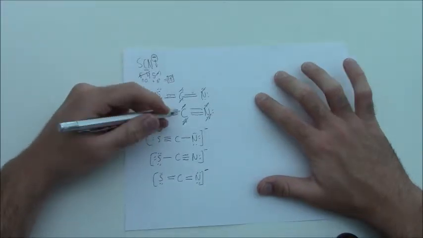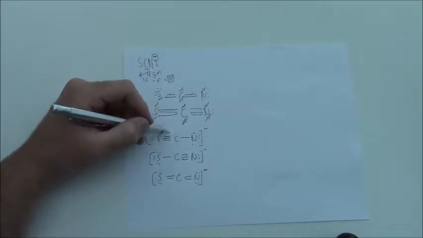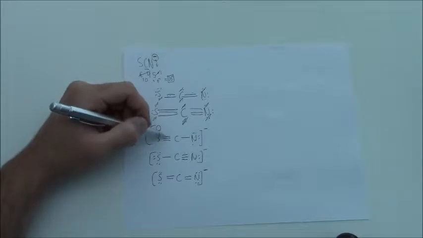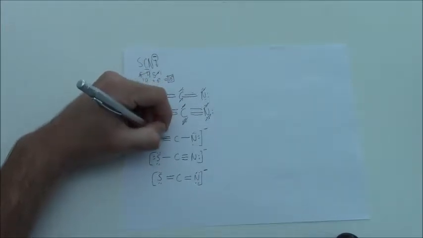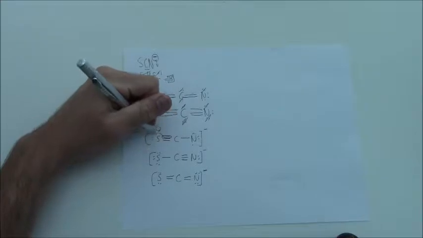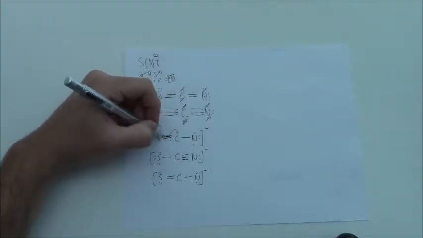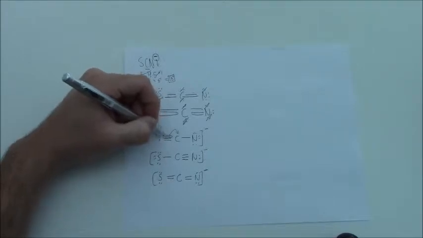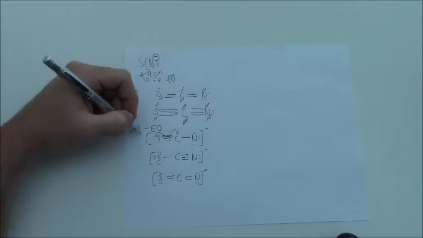What I mean by that is, remember, we're assuming the electronegativity difference does not matter, so that each atom would equally take one electron from one covalent bond. So that means that this covalent bond, for example, which contains 2 electrons, one of those electrons will go to the sulfur, one to the carbon. So you just take the number of bonding electrons here and divide it by 2 to assign it to an atom. So let's take sulfur here as an example.